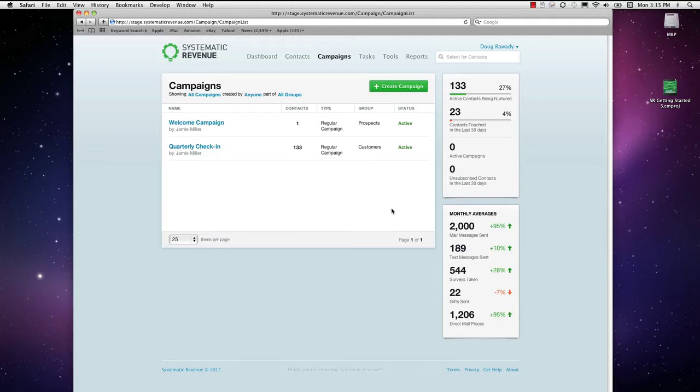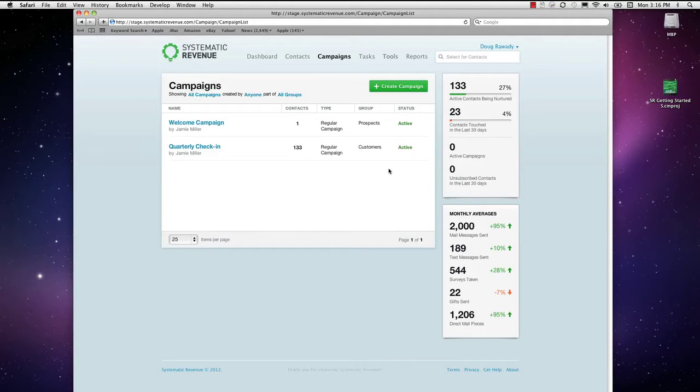A regular campaign is pretty much the opposite. It'll be set up to run over a certain period of time, but more often than not, it won't be event-specific. That being said, let's build a simple 2-step regular campaign incorporating the customer survey web form and email templates we previously created. If you haven't done those yet, please go back and watch videos 3 and 4 before continuing.